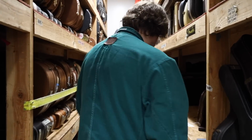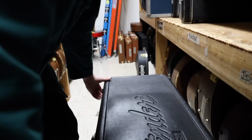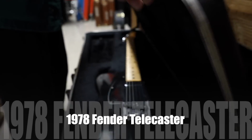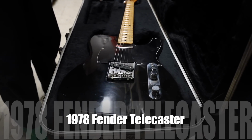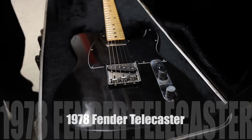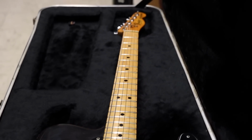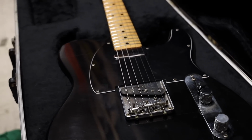But yeah, we got a really cool guitar today, and definitely in my favorite colors on a guitar. This is a 1978, in its original case, Fender Telecaster in black with a black pickguard and a maple neck. Case doesn't want to stay open. But yeah, this guitar is so cool. One of my favorite color schemes. I love black guitars with the black pickguard, and it's got that maple neck, which is really cool.